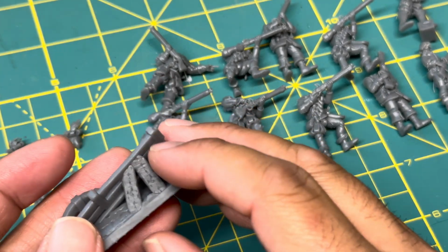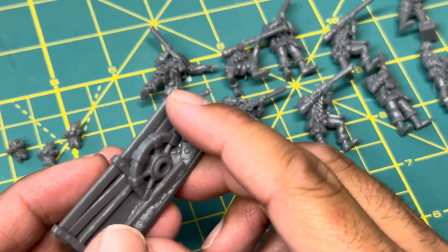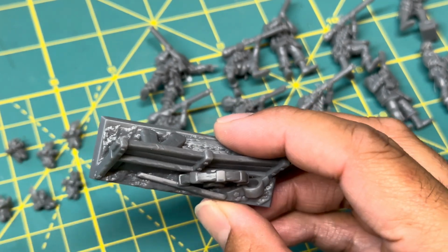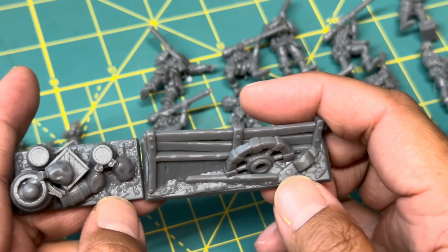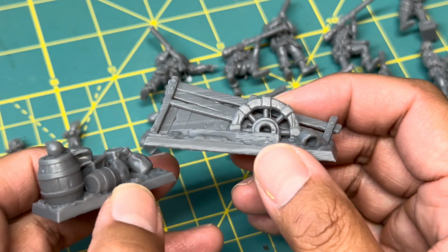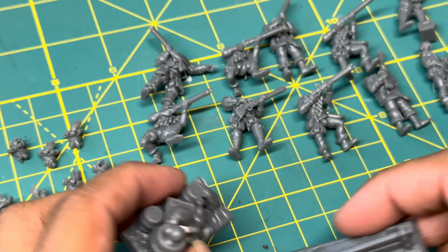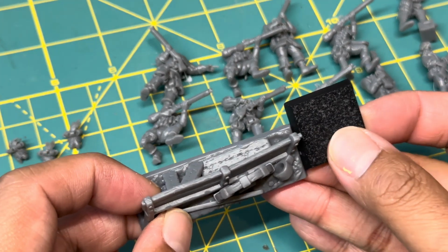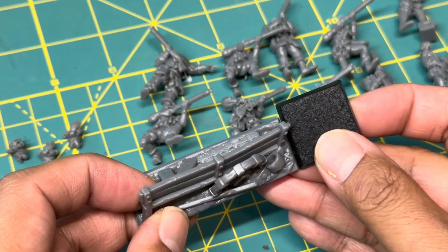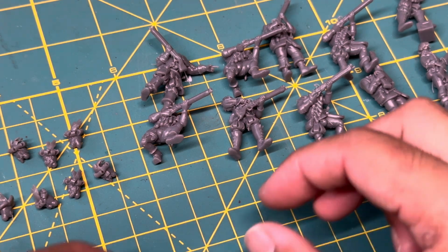metal. Now, I think what I should have done is not order these, because I just realized they're on 20mm, the 20mm size of length. So they're not going to fit as barricades, but you can use them as terrain pieces, or you can just add them to whatever terrain you have, and they can do that nicely. But because I'm building my guys on 25s, their bases are not going to line up, so I won't be able to use this as a unit filler to put it at the front of my ranks, but that's okay. You could, if you decide not to play the old world, and you decide to go with something else like 8th edition.